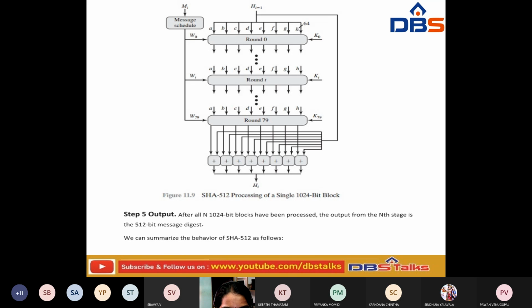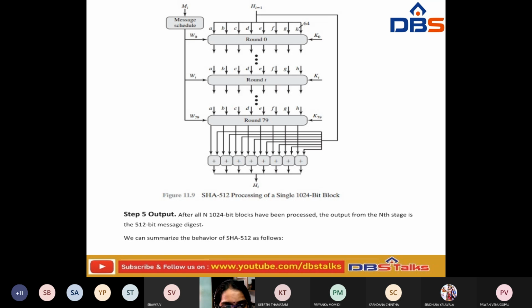After scheduling this message, first round 0 is performed, and after that round 1, round 2, round 3, up to round t, and up to round 79.